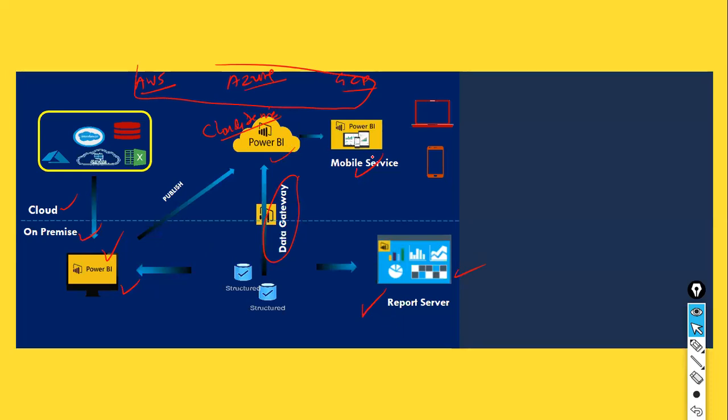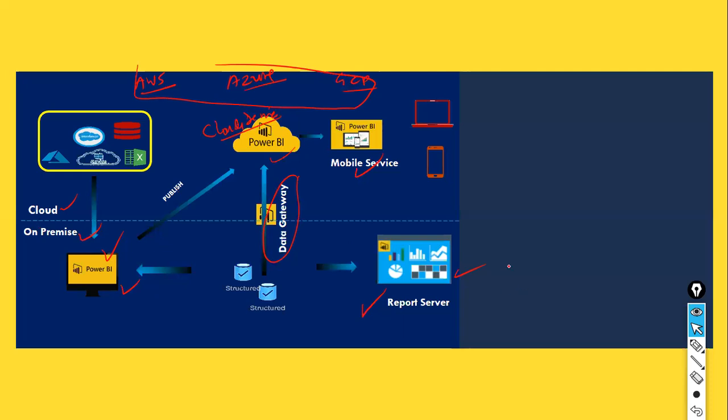See, though the cloud service providers promise that the data is secure and safe on cloud once you publish it, still, when the report is being published to the cloud, it can be prone to hack. The hackers can still hack the data. So if you think the data is very sensitive, don't publish it on cloud. You can publish it on the report server so that people can access your on-premise servers. In that kind of situation, it is required. You need to decide which one is required based on your company's requirement.